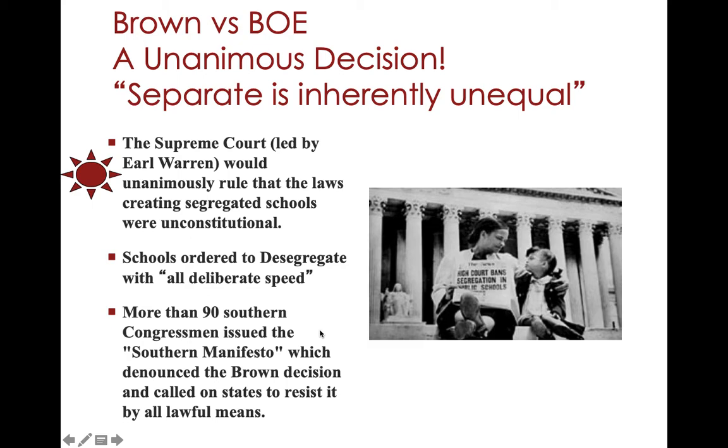One of them was Lyndon Baines Johnson from Texas, who will eventually become a big civil rights supporter. He was Kennedy's vice president and becomes president after JFK's death. Another was, if you know the name, Al Gore, who was vice president under Bill Clinton and later ran for president against George Bush and lost. It wasn't him, but it was his father, who was a congressman from Tennessee, that didn't sign it. And then the other one was a congressman from Kentucky. But only three of the entire southern states' congressional delegations refused to sign it.